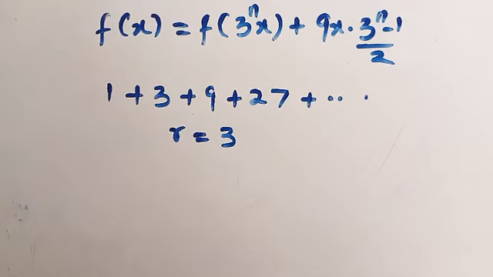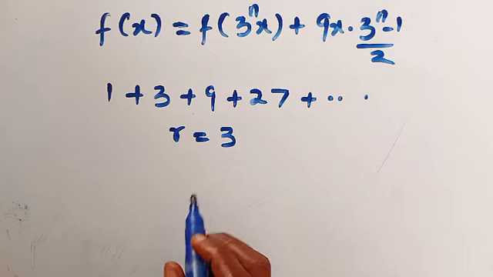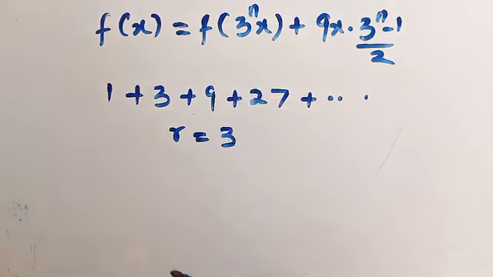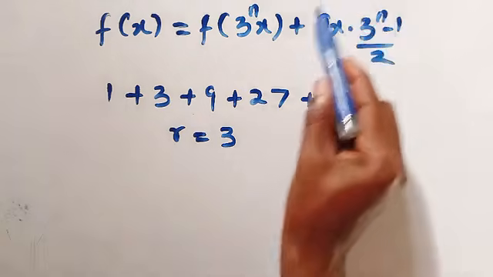But how can we get a convergence point? Suppose f here is a continuous function, and you take n which tends to infinity, then f of 3 power n x will also approach f of infinity unless it is bounded. If it is bounded, it will not approach infinity. Let's now assume that f is linear, and the only way we can have the right hand side cancelled is when f of 3 raised to power n vanishes, when we have a particular point here that will negate this.